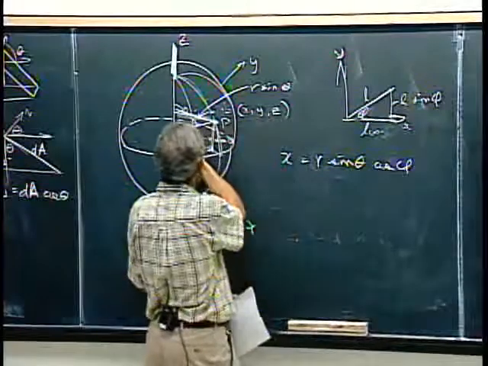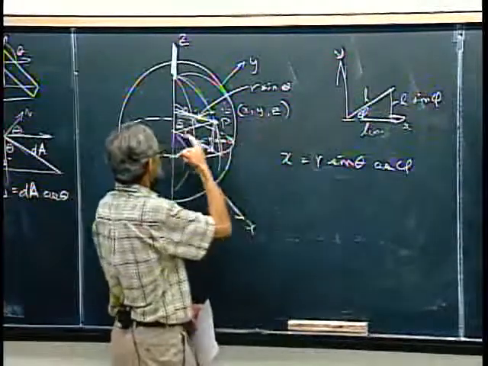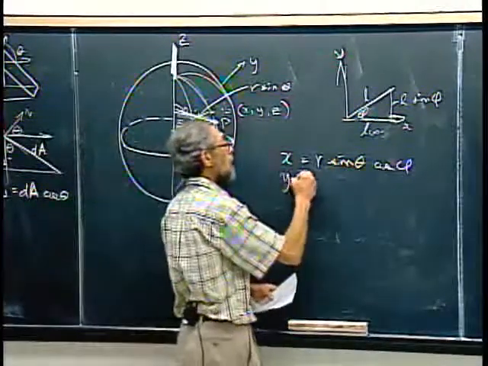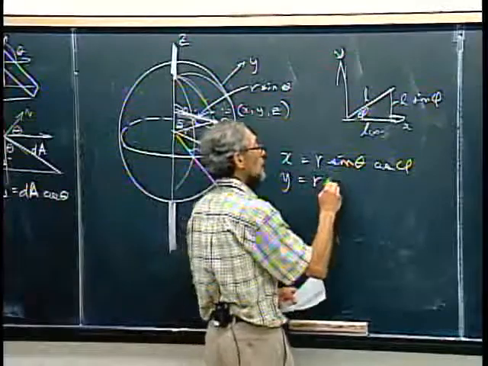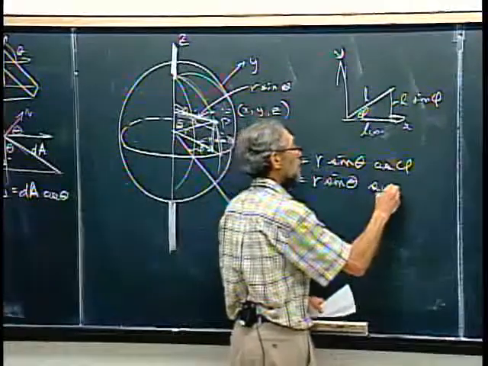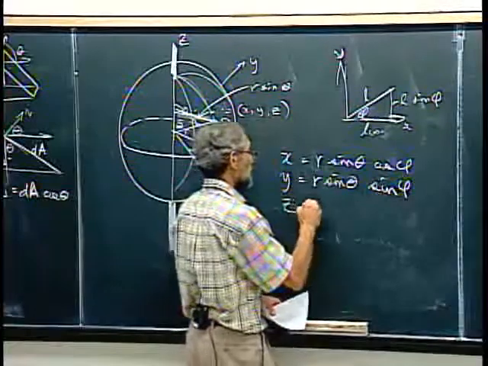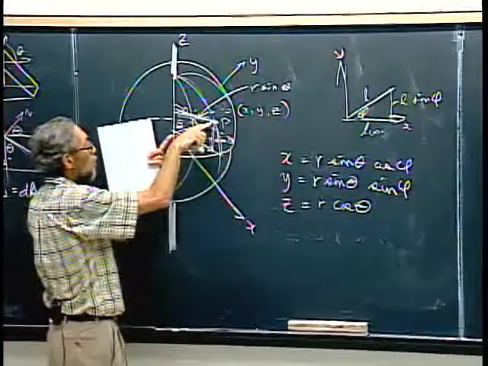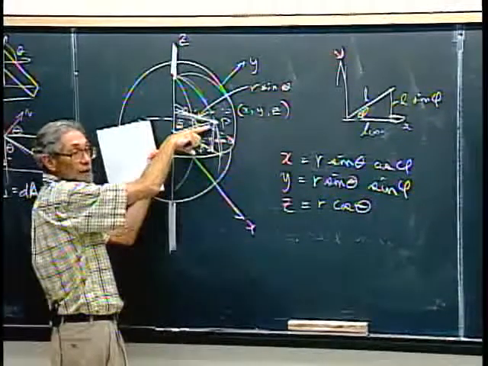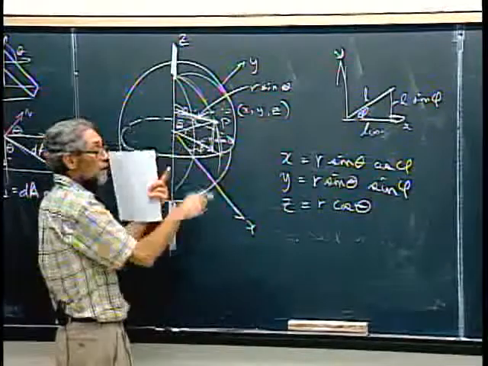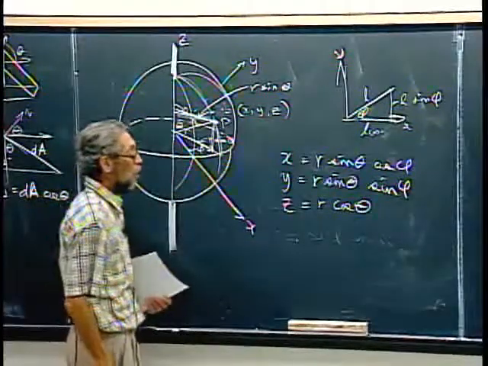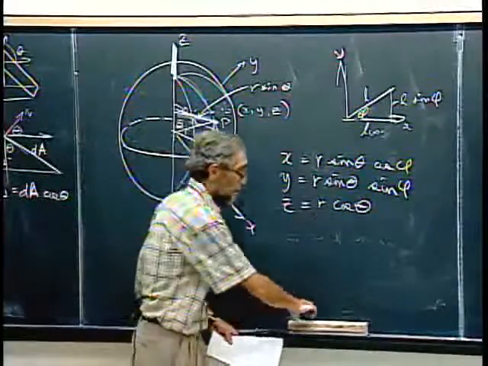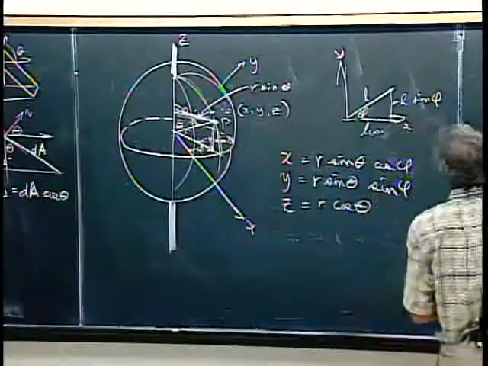And L was our r cosine theta, the length of that projection of the vector from the center of the sphere to the point P on the xy plane. And y equals the same length, L, r sine theta sine phi, and z equals r cosine theta, right? Theta being the angle away from the North Pole. Now the side adjacent to the hypotenuse is the cosine theta. So that's spherical coordinates, and on the unit sphere, you could just make r equal 1.